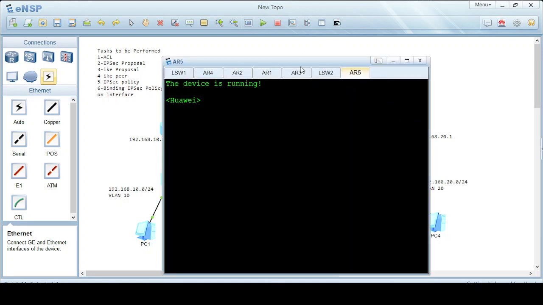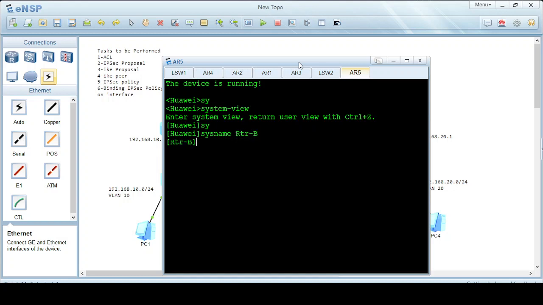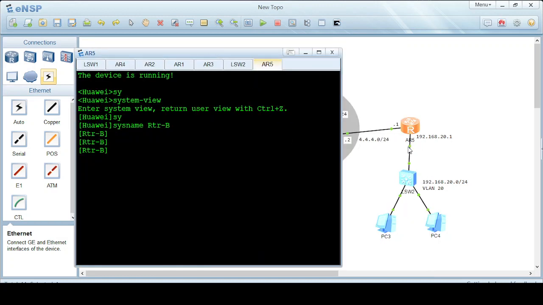Now we will configure our router of site B. System view, system name, router of site B. Now we will configure the IP address on interface 0/0/1, and this will be the IP address.